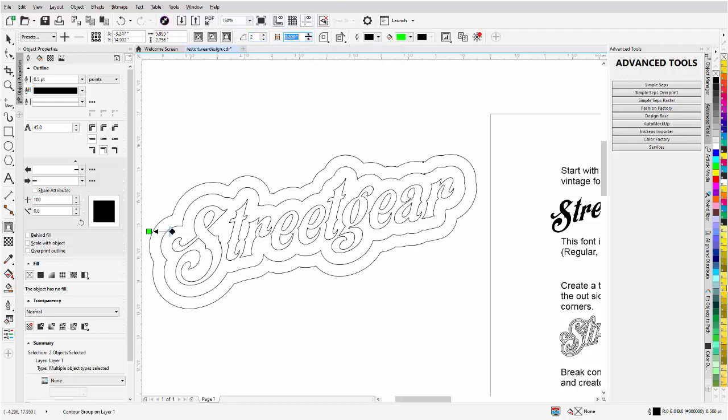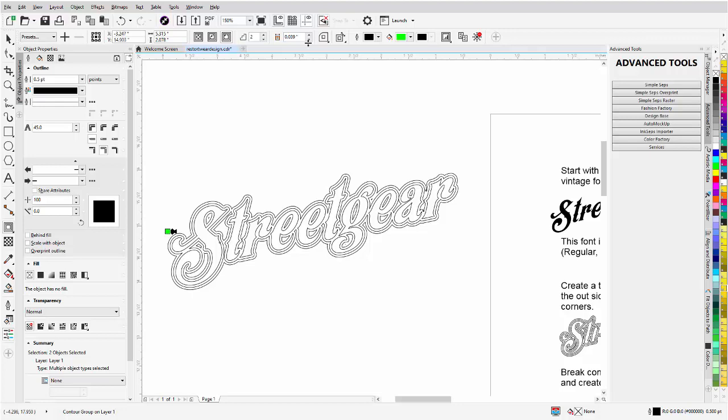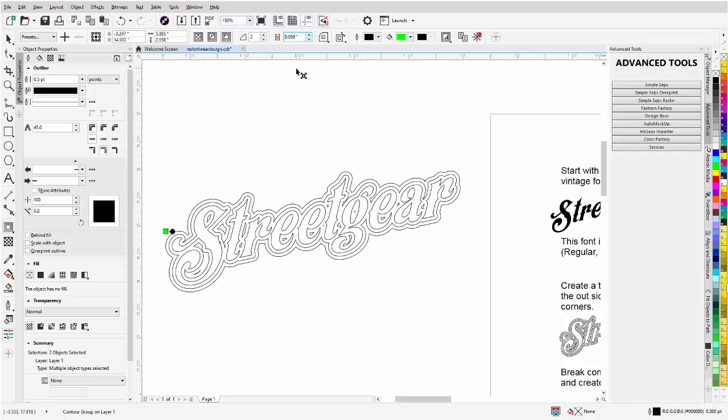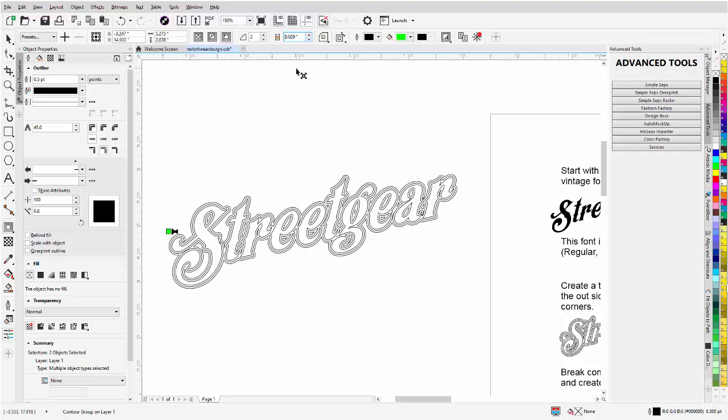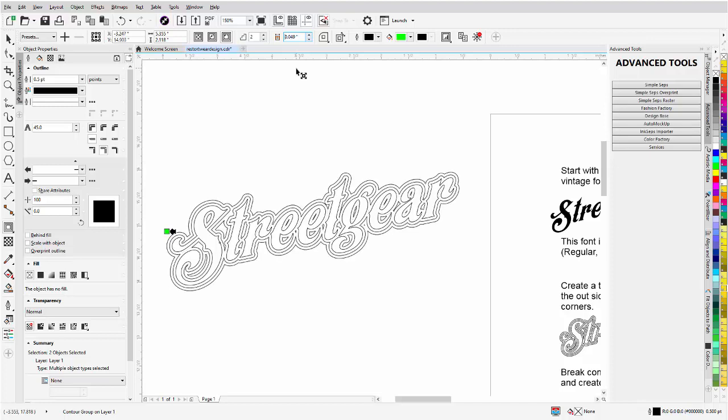I'm also going to bring this down a little bit because you can see it's set to 0.209. That's not really what I'm going to want. It's a little too tight. Now I can go ahead and pull down this way, and that'll make it smaller. I can also work with the arrows on my keyboard. If I put my cursor in the numerical entry box here and hit the up arrow, you'll see that I'll start going up, and I can go down. And you'll find that across many of the tools in CorelDRAW. I'm going to bring that up to right about right there, that will be just fine.